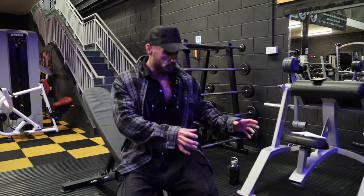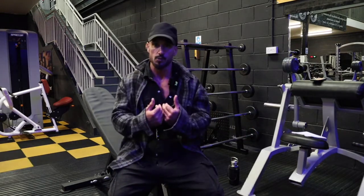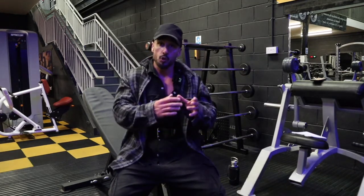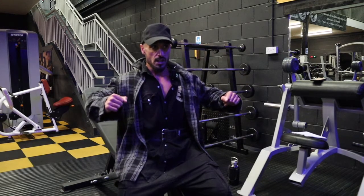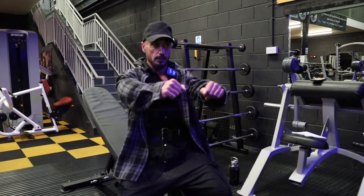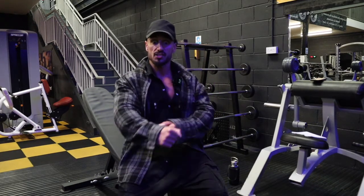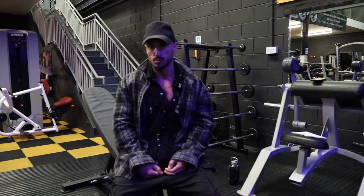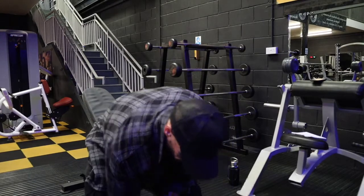So we're also adding in a drop set. Now on the lighter set, I'm trying to moderate the tempo. So I'm setting myself what I consider a 3-1-2-1, so that means 3 seconds on the negative, a little 1 second pause, 2 seconds up, we're avoiding over acceleration, and a 1 second pause at the top, maintaining elbow flexion as well. So we'll go into the second set. I'm going to try and just match those repetitions again. All right, let's get after it.